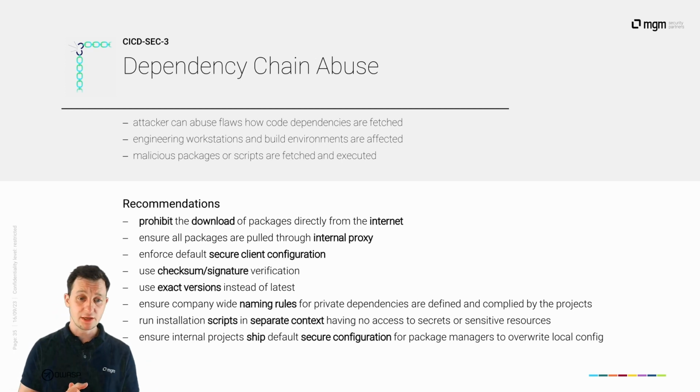I have many discussions with persons from the business that are saying, yeah, but I would like to have the latest version and I do not want to adapt the version again and again. What should I do? So the best thing here, in my opinion, is you use an exact version and you create a process for how often you would like to check whether you would like to bump the version to a higher one. You could also use tools like Dependabot that help you to find out whether there is a new version, and in the best case they can create a pull request and you can just accept the pull request if your tests are running green and everything works out.